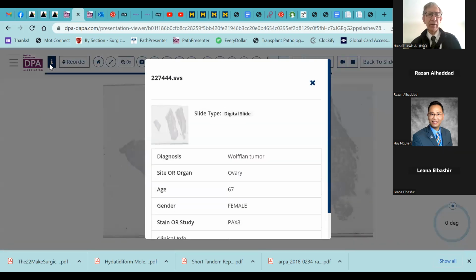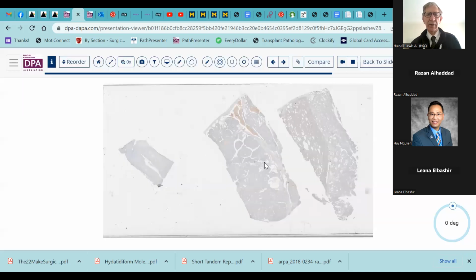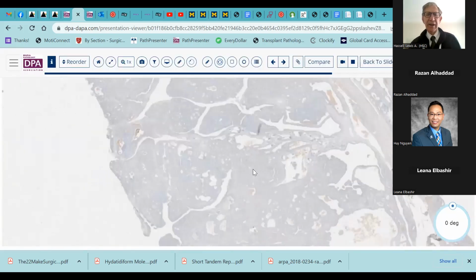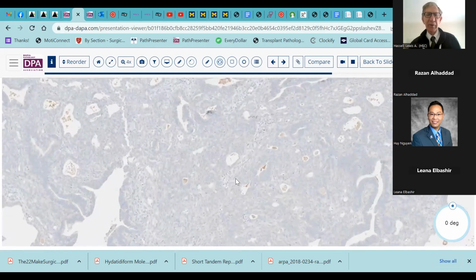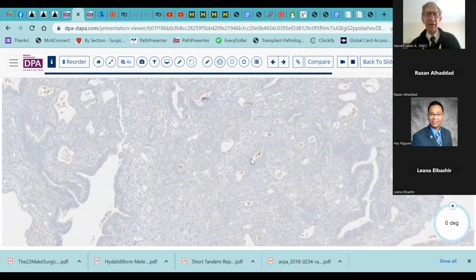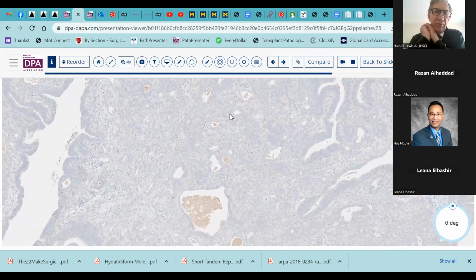This is our PAX8, okay. So here's our PAX8, and whereas we started off with that Vimentin thinking this might be endometrioid, in fact, we're looking at PAX8. So that's very helpful in this situation because that is a very specific marker, and it helps to exclude almost all of our Mullerian carcinomas that would be PAX8 positive. So we can rule out serous carcinoma. We can probably rule out endometrioid carcinoma with the negative CK7. And we can also rule out mesonephric and mesonephric-like carcinomas, which would also come into the differential here.